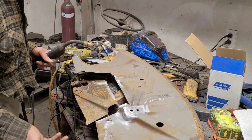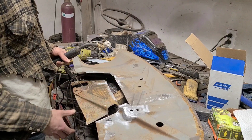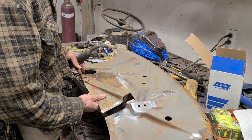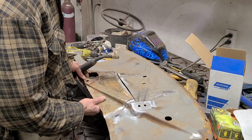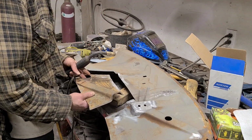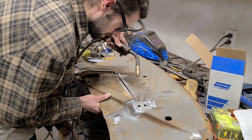I should mention that even with MIG, it makes your life a lot easier if you do get everything fit up perfectly before you start welding. This is probably not a great example to go off of, so by all means, spend your time getting stuff fit first. Don't do it like this. But I've welded two or three things together now, so I'm feeling fairly confident I can kind of make this work. As I go, we shall soon find out whether or not that's true.